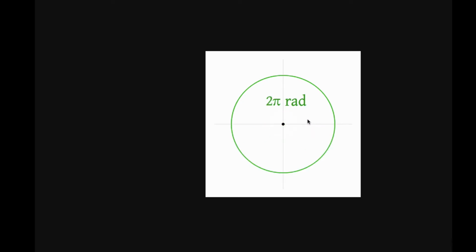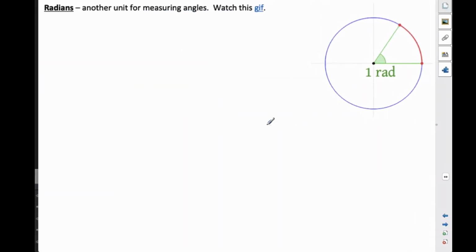Because radians come from the geometry of the circle, it's more of a true measurement or a true unit, whereas degrees are just contrived. So whenever you do calculus in the near future, make sure you always are in radians. Okay, so a radian is when I have this length is 1, when this is 1 and this is 1, this is 1 radius, or if this is r and this is r and this is r, then I know I have 1 radian. Okay, so there is our radian measure.